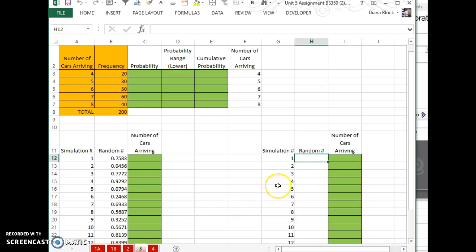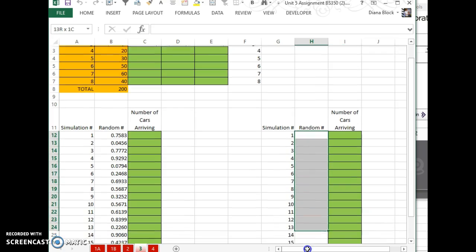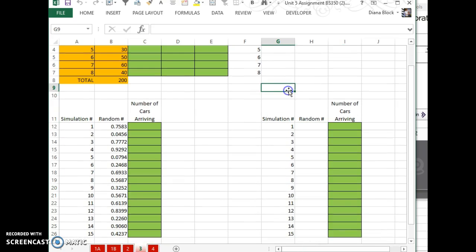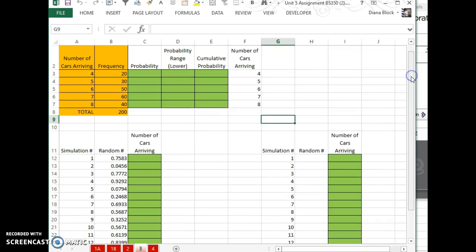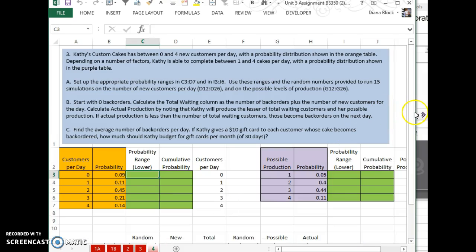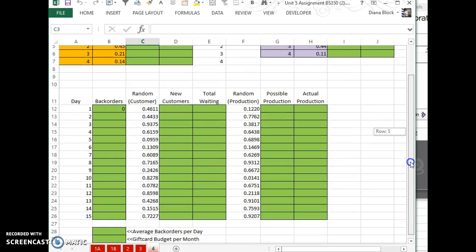Here's where you're going to generate the random numbers. These numbers are given. These are randomly generated. So you're going to basically follow the same steps on both sides, except that you're going to go ahead and generate random numbers for this side. This is going to be important. Like I said, this is different than what you've done before. So it's going to be important that you do all the reading this week so that what I'm saying in the video makes more sense. If you read it first and then follow along with the video, you'll say, oh, okay, that's what she's talking about.